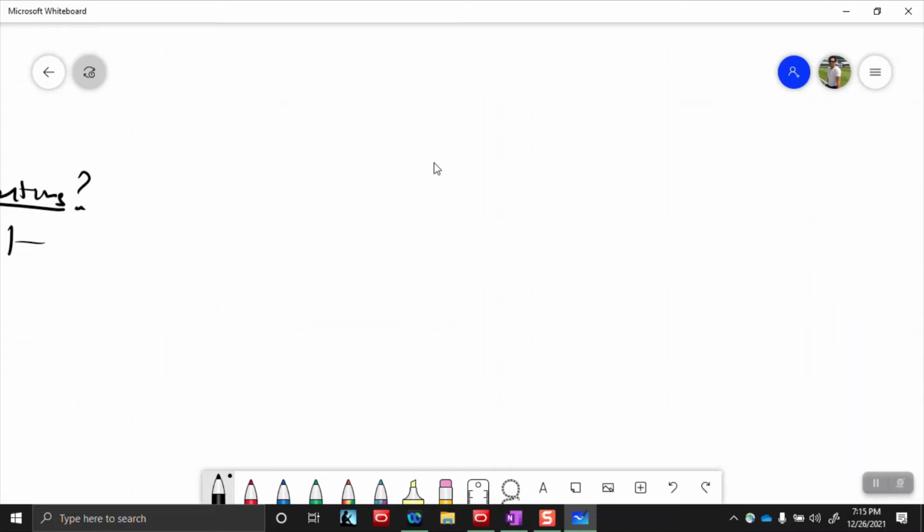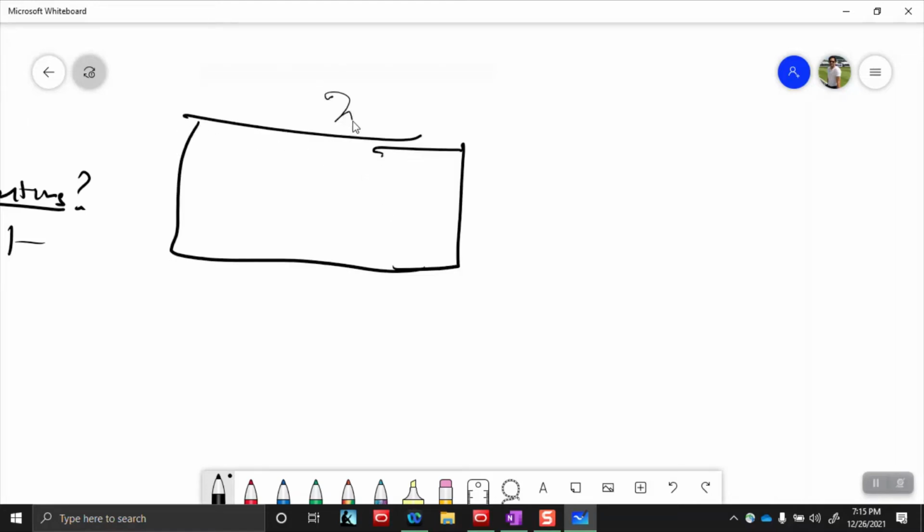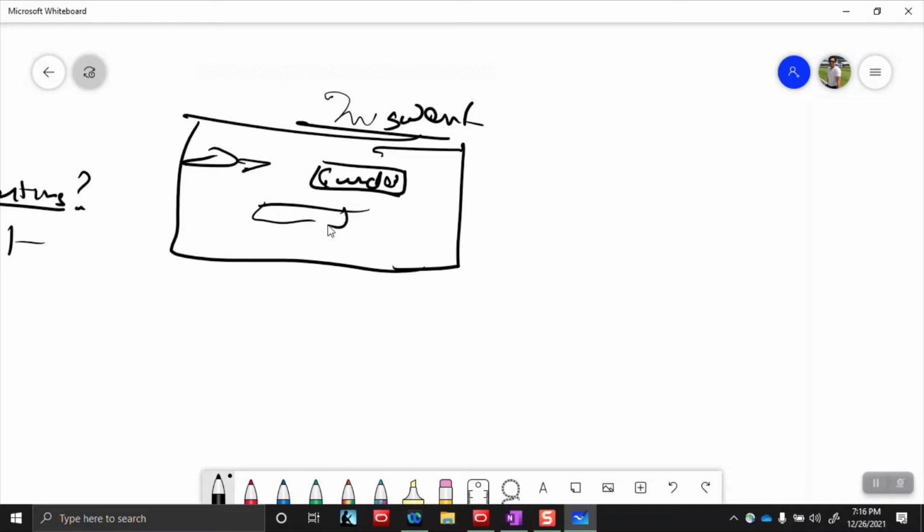Now, the guided assistance basically can be embedded in the workspace. So let's say there is an incident workspace, and in that there are different tabs. So we can have a separate tab for guided assistance, and there we can give the agent access to select the guided assistance.